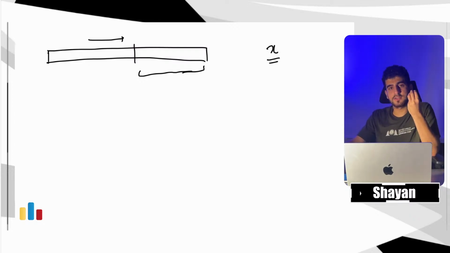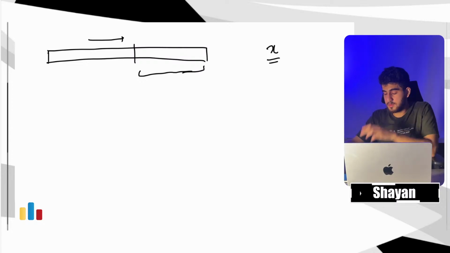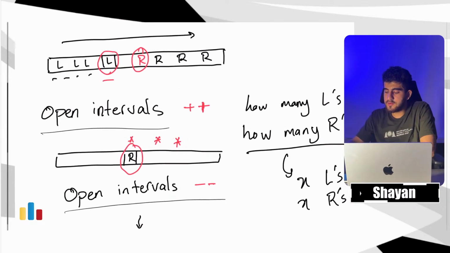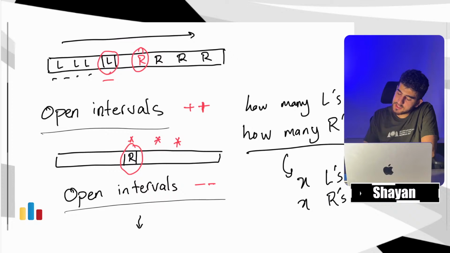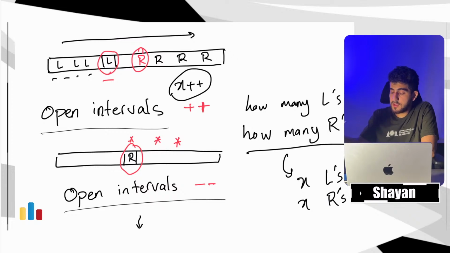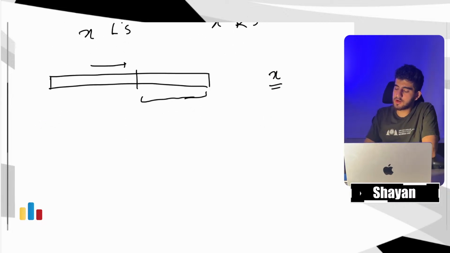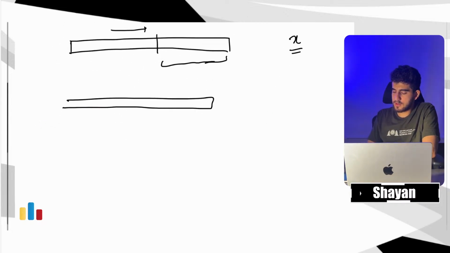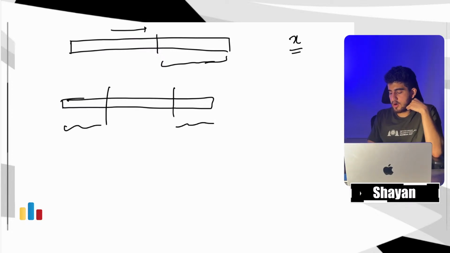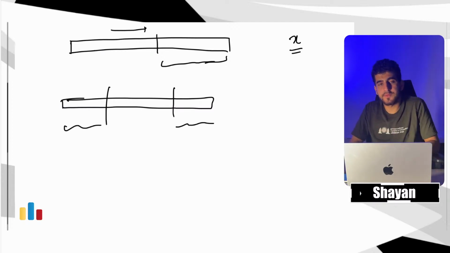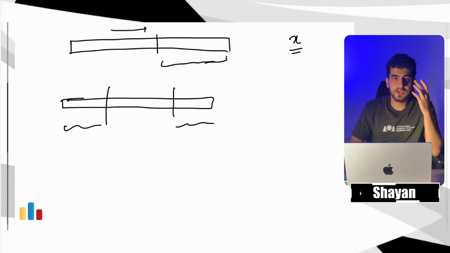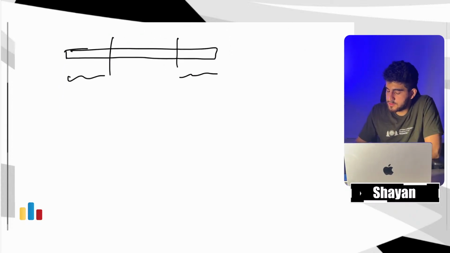For example, if this was X, when you found out how many intervals could be matched, it's enough to do it like this. Whenever you see an L, if there were enough R's, you increase open intervals by 1 and also increase X by 1, because you've chosen another interval. When you see an R, you decrease the number of open intervals by 1. You go till the end, then you have X, and you can run another loop and choose the first X L's and the last X R's, and then see what the sum of them is. So this is the approach I was talking about, but there's also another approach using 2 pointers.